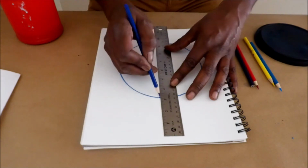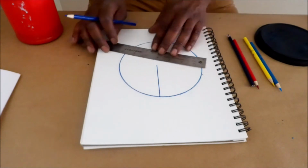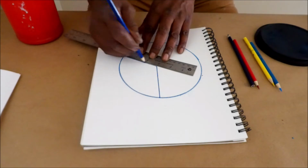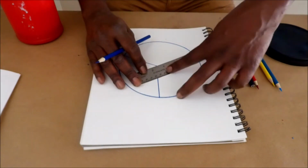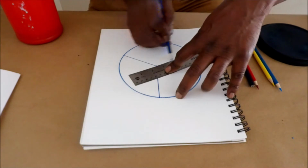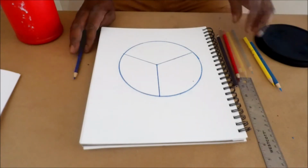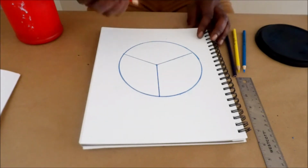So I'm going to come down to the center. And it doesn't have to be perfect sizes. It doesn't have to match exactly. We just want to make sure that we create three pieces on the circle to represent our color wheel. Now, starting with the first primary color I'll use is red.